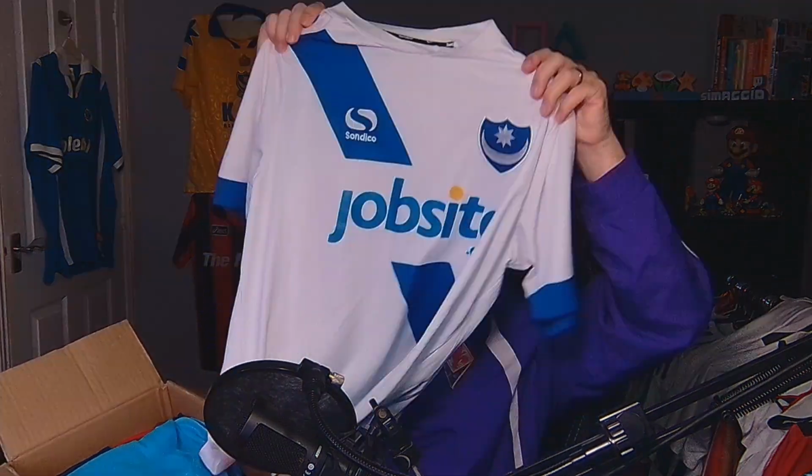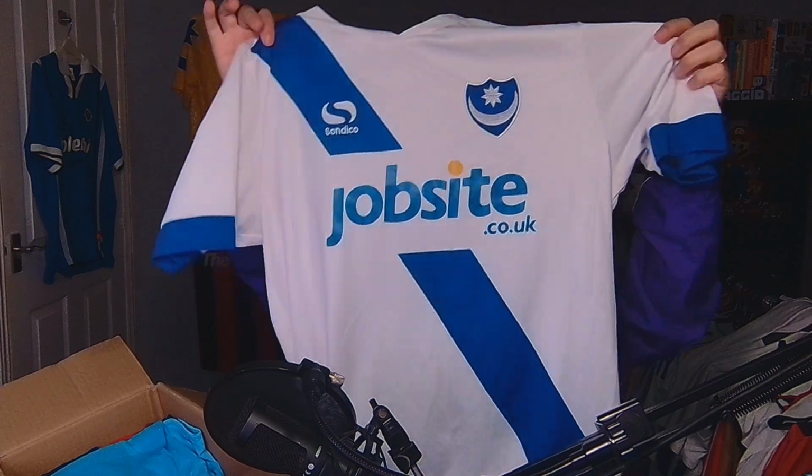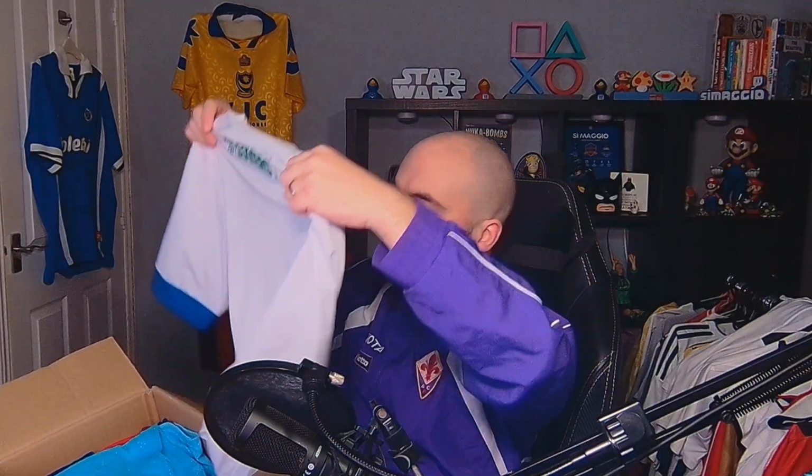And we are doubling up on the Pompey. This one is a bit more of a recent one. This one's got a nice sash. Again, I don't think I have this one. I'm going to check now because I saw 2 Pompey ones yesterday on my shelf. No, I have the ones with this. There's one with 2 vertical stripes, but this one's with the horizontal sash. And I quite like that. It is a medium, so should be my size, in good condition as well. So we'll get the Pompeys out the way and we'll move on to see what's next.